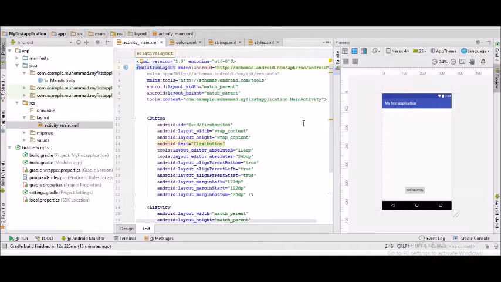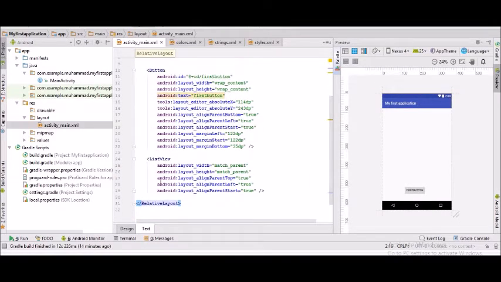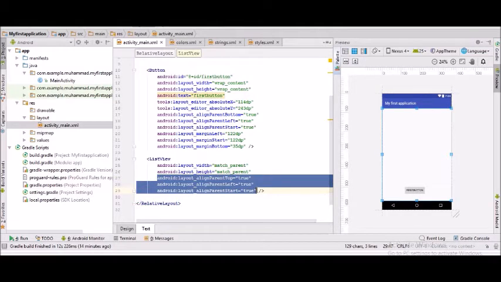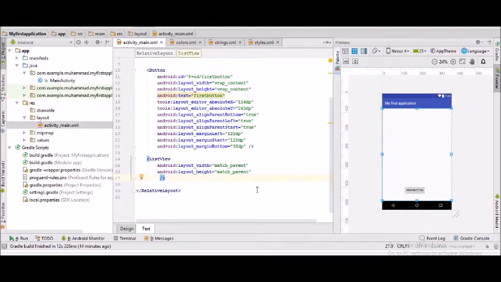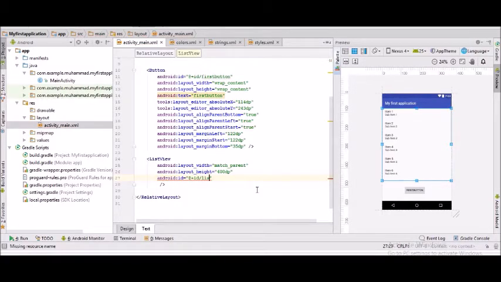So at first we just manage its position, typing a few things, like just changing the height. We put it about 400 pixels and give it an id. The id is list view. So the thing here is clear.